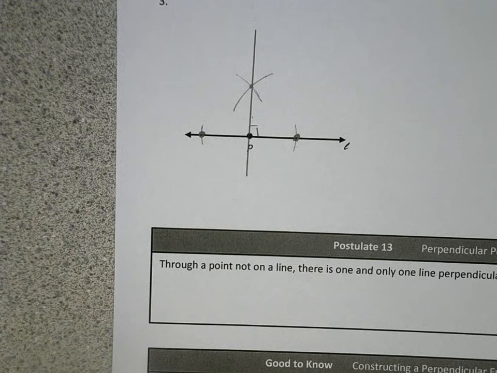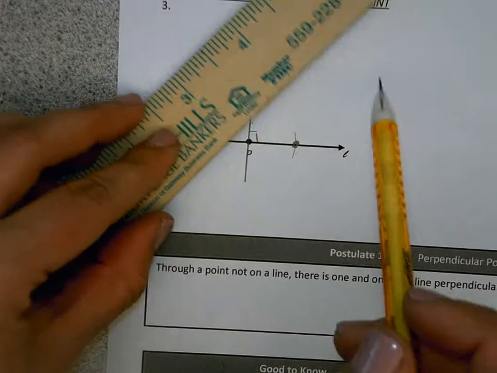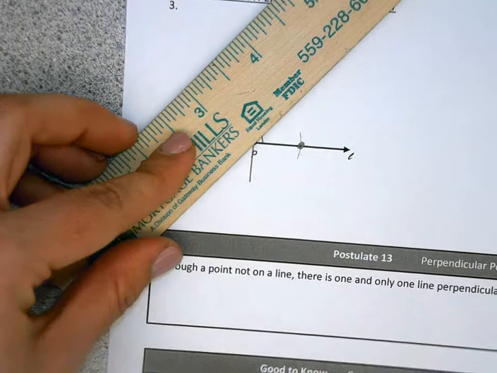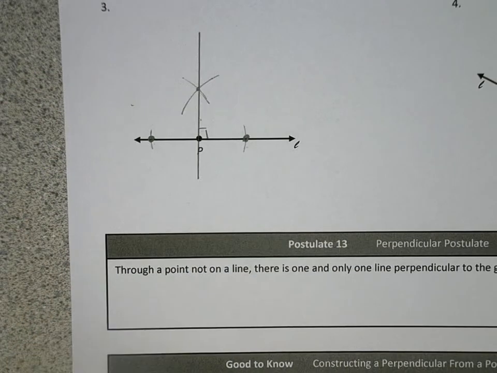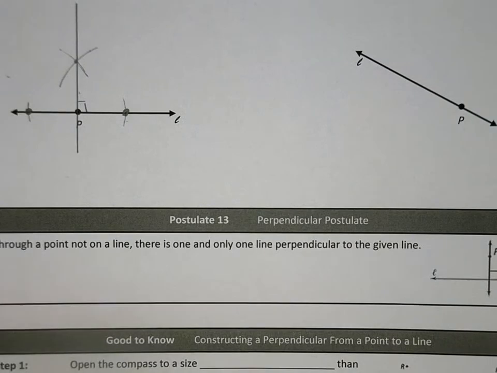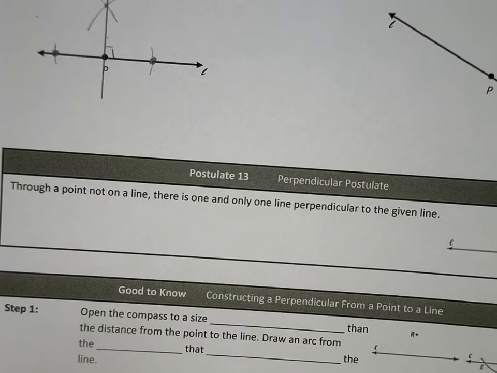Well then, if we didn't want it to meet at a 90 degree, we could just do this. Okay. For the sake of time, guys, I'm going to give you the steps for the next one, and then I'm going to let you practice, okay?